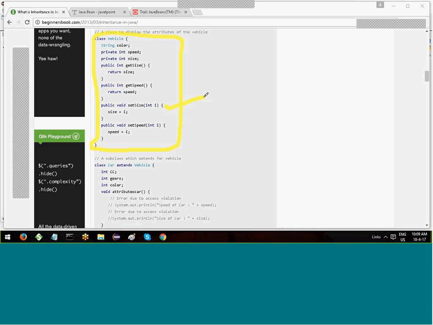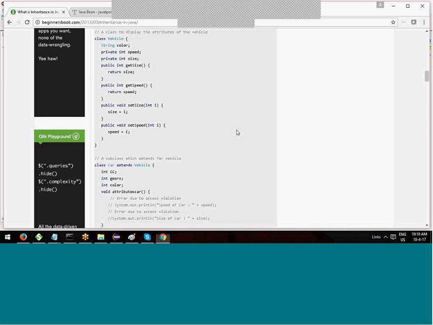One is setSize, getSize, setSpeed, getSpeed. It is encapsulated. The encapsulated class is the superclass. Car is a class and it extends the vehicle class.